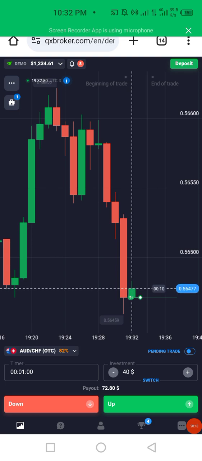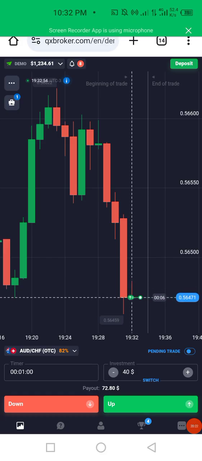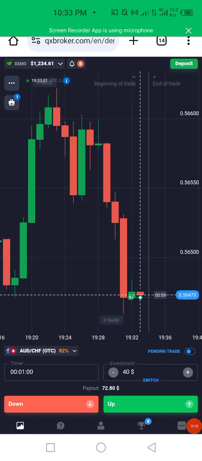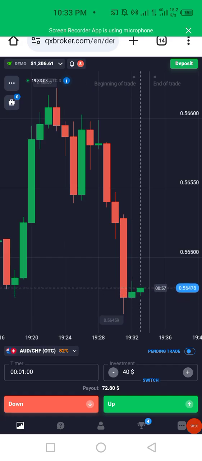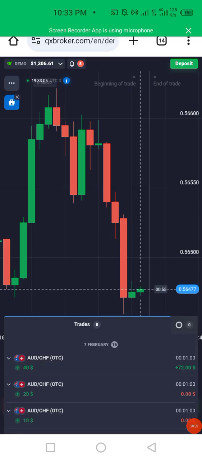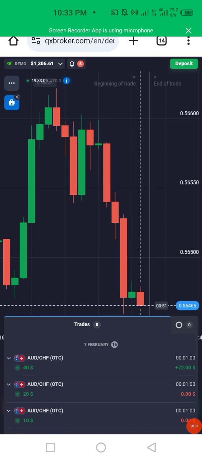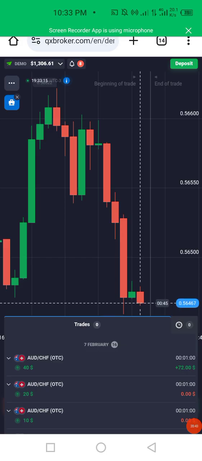Some few seconds more. Okay, we've won this contract because we took a buy. So we have recovered the initial stake and then our first martingale.